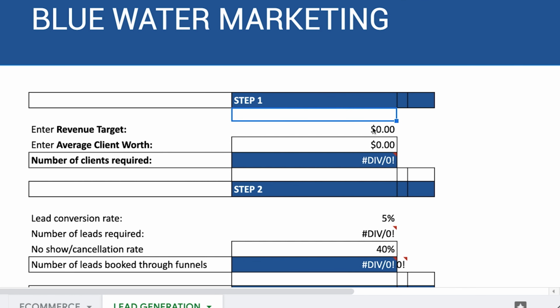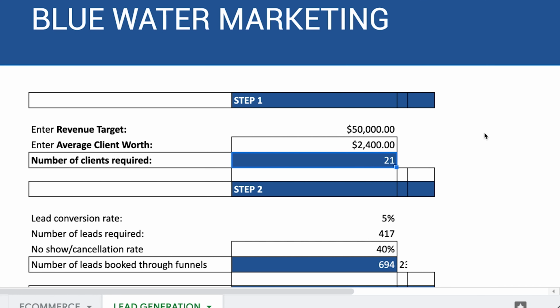It is useful. This is how we grow our clients' businesses using Facebook ads. So now we're on the lead generation side of things. So you want to start again with your revenue target. Let's say $50,000. That's how much you want to make per month on Facebook ads. Is it a lot? Not really, because you're going to see how this breaks down.